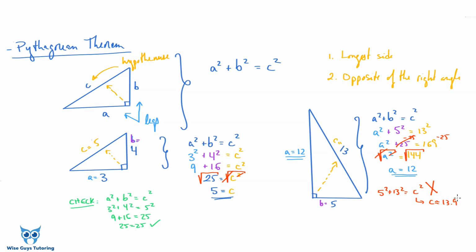Okay? And this side is not possible. You know why? Because hypotenuse gotta be the longest side, guys. Right? This would mean that this vertical side here, one of the legs, is the longest side, and that's not possible. So what you need to do is recognize that A is not known, B is known, and so is the hypotenuse. And then you end up with this, A squared equals 13 squared minus 5 squared kind of thing. So don't just go rushing in and putting in any two numbers for A and B and making it equal the third side. The third side, the big guy, is the hypotenuse.